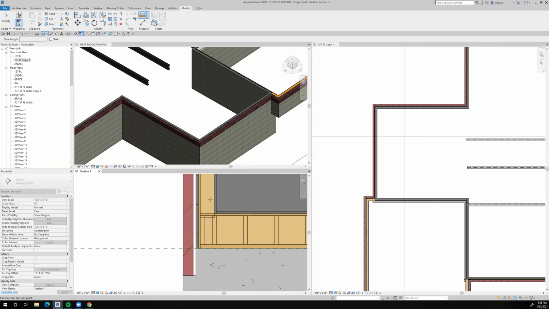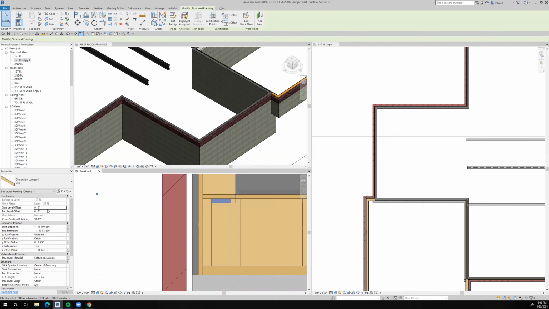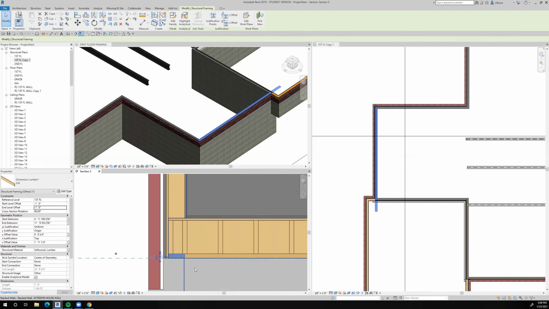So I can simply measure it from here down to there. It needs to drop a foot. So I'll click on this object, and I'll say my start level offset is -1 foot. And then I'll just highlight that. And I'll come over here and do the same thing, Control V, and let's see what happens. All right, look at that. Now it's in the right location. It's longer than it needs to be, but at least it's in the right location elevation-wise.